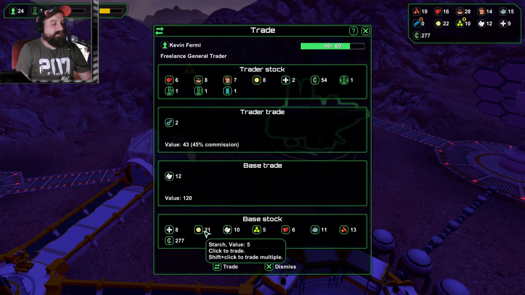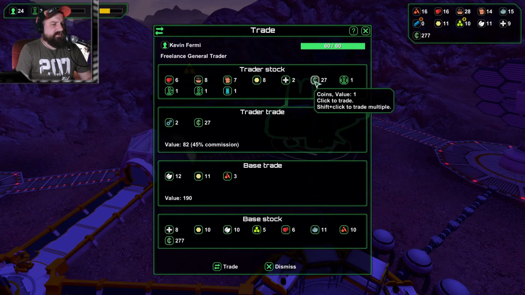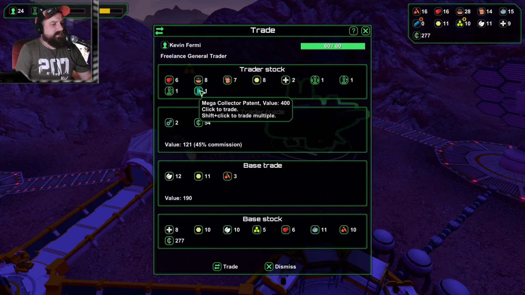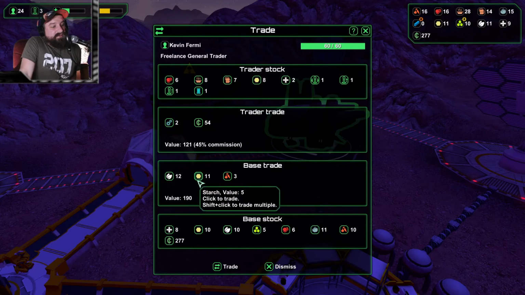Let's sell all of those. I'm going to sell as much as I can fit in this darn thing. There you go. 190. How many coins? You don't even have enough credits for that. Darn it. Carrier bot is 80. I guess not. 121 is what we got them up to. Yeah, eventually I'm going to have to start trading for all these mega-sized modules and domes. But this isn't the time. What would we rather keep then, I guess? I guess we'll keep these lower value things, right?